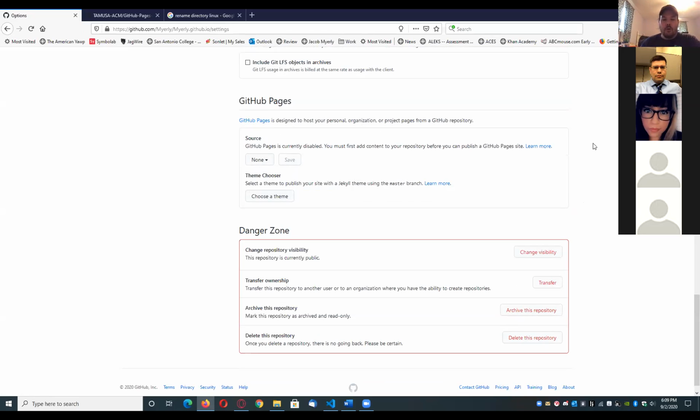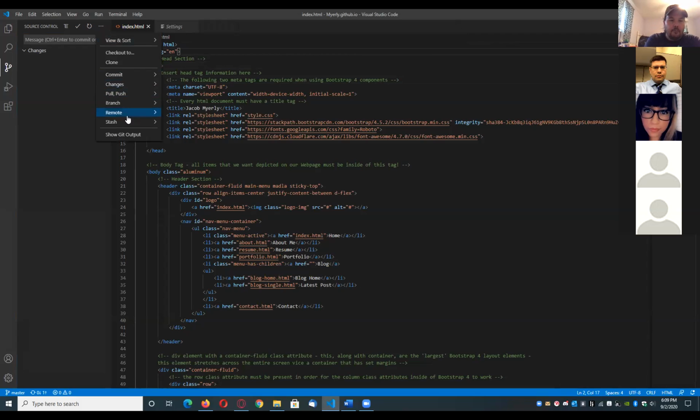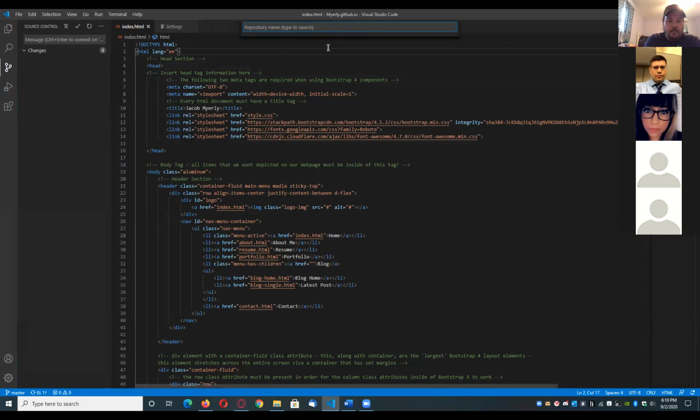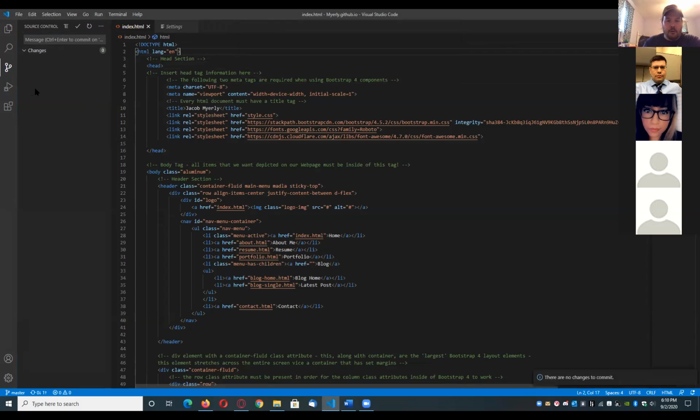Okay, so if we go back to our Visual Studio Code and just escape out of there. And then go back to add, there you go. So origin or master, it doesn't matter either one. I guess master it is. And then commit if you haven't already committed.